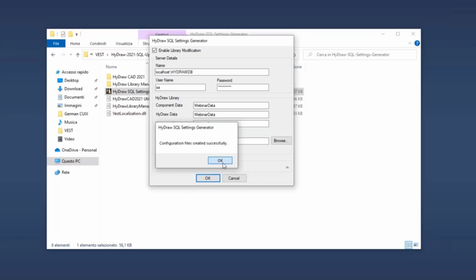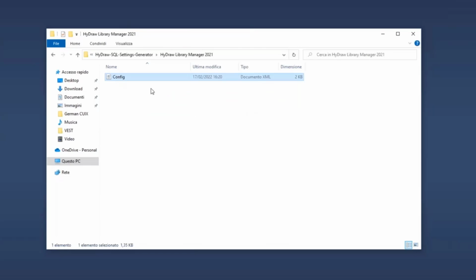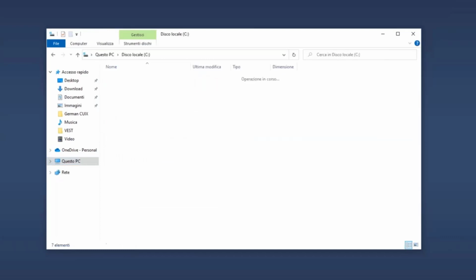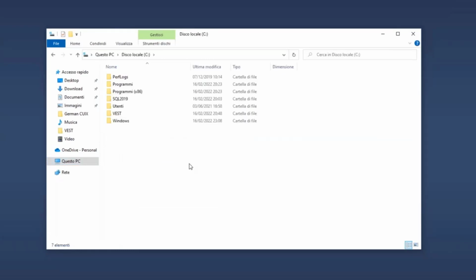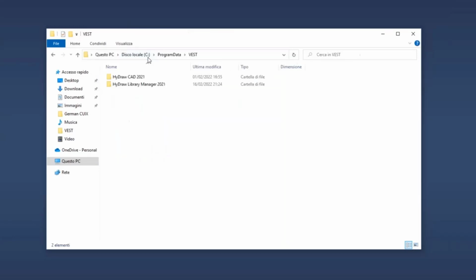So when you are done with the settings, what happens is that the setting generator puts two files inside HyDraw CAD and Library Manager. So we copy this config file, and we replace it into the folder where we store the settings for the Library Manager, in this case. The setting in my case is in the program data, West.